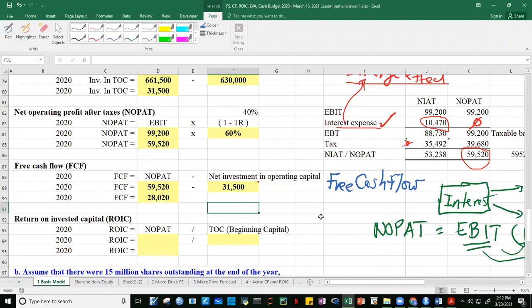28,020. So ano ibig sabihin ng 28,020 na yan? Saan ginagamit yung free cash flow? The bigger the free cash flow ba, the better? Okay, that I'll answer yes, the bigger, the better. But what is it used for? Is it more important than cash flow itself, the measure of cash flow? So these questions we'd like to answer this coming Wednesday kasi mahabang discussion na to. Mabibitin lang tayo kung simulan natin.